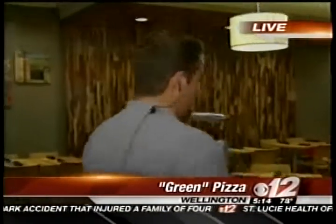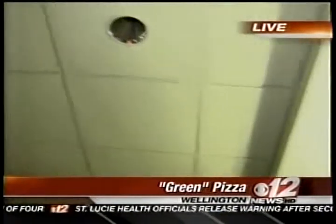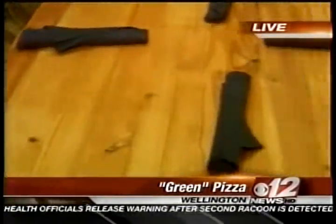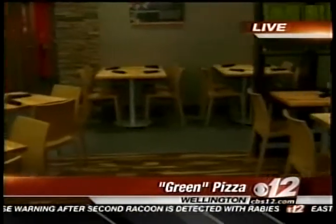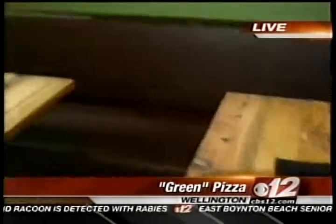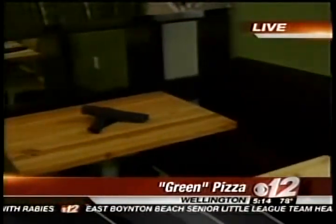Let me show you around here if you come out with me. Everything here, from the floors to the tiles on the floor, the tiles and the panels on the roof, it's all either recycled or reclaimed. Take a look at this table, for example, the tables where you eat. This wood actually is reclaimed from high school bleachers around the country, and basically what they do is they get this wood and they refurbish it. Again, this is very environmentally friendly because it's already recycled and they don't have to go ahead and dip into the rainforest or into any other forests around the country.